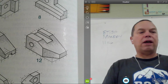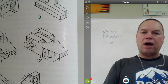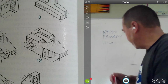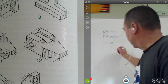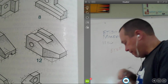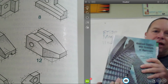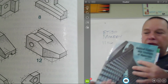Looking at your schedules, I know that some of you are second year students that are picking this class up, so I understand that you're not in statics. And I bring statics up because it is a core course and it's sequential. So if you miss statics, you can't take strengths in the spring. So it's ET221. It's a great class. It studies the effects of forces on rigid bodies, and it goes through equilibrium, and it is probably one of the most important courses in the program.